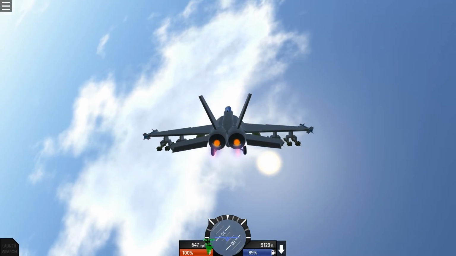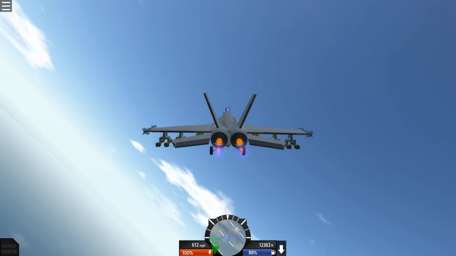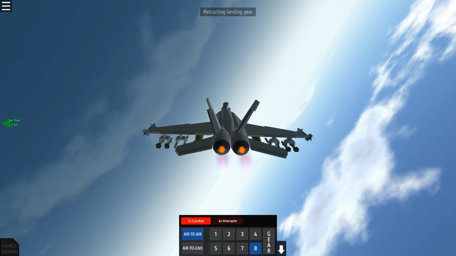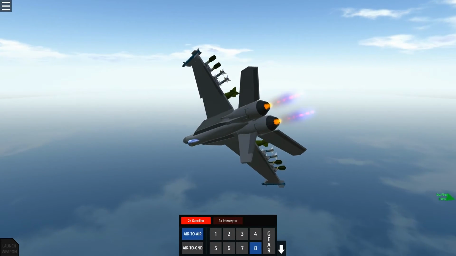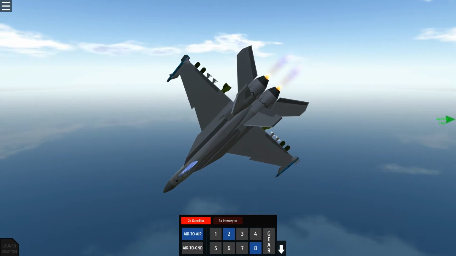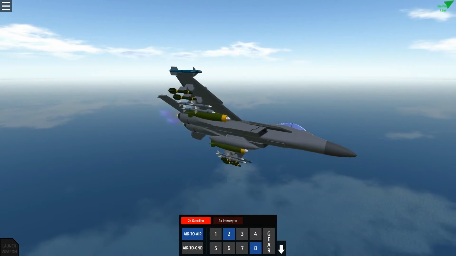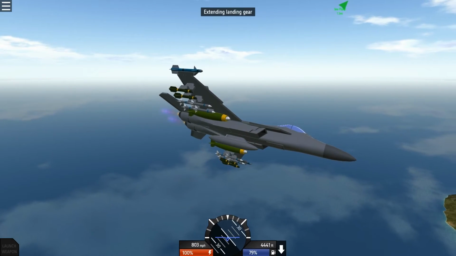Am I upside down? I think I am. Yeah, that's the sky up there. Okay, so we're heading in the right direction. 0.8 miles away. We're getting closer at least. How do you fire, though? Retract landing gear. Let's see. Air to air. Can we click on one of them? Air to air ground. I'm like completely upside down right now, guys. I realize that. I'm trying to right myself. There we go. That's a little bit better. Kind of, maybe. Okay, so how do we fire though?